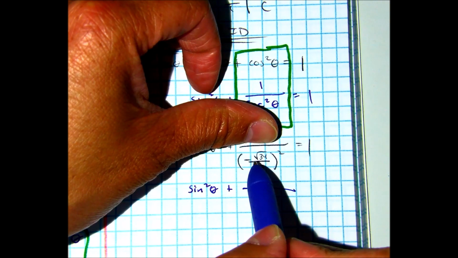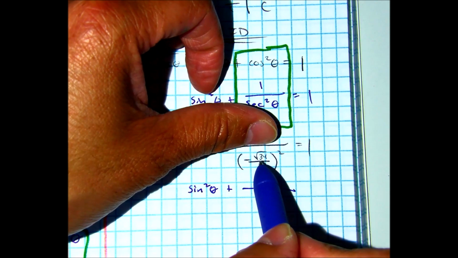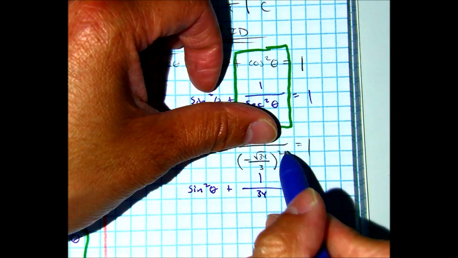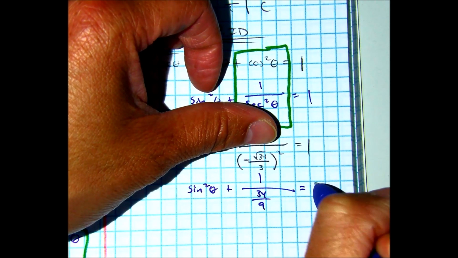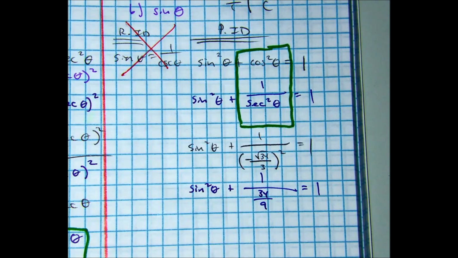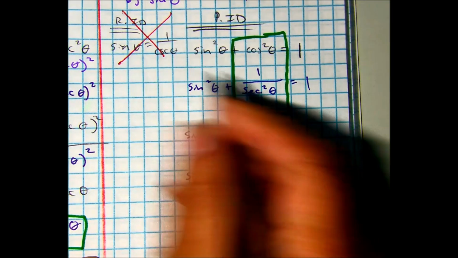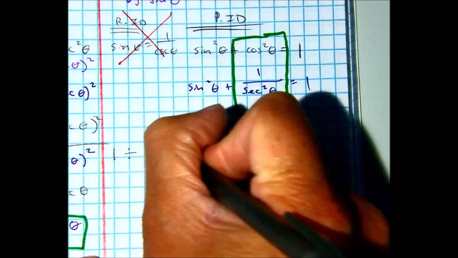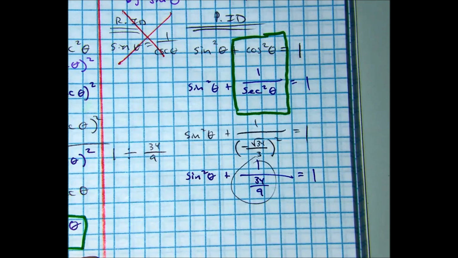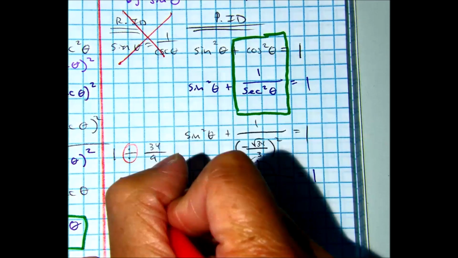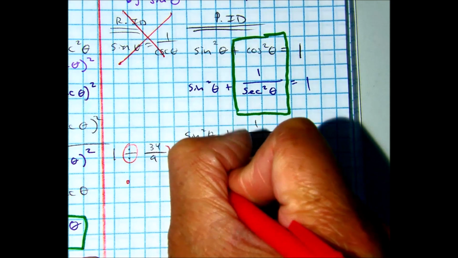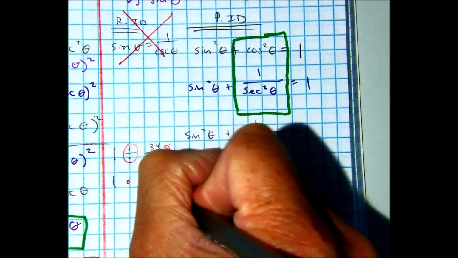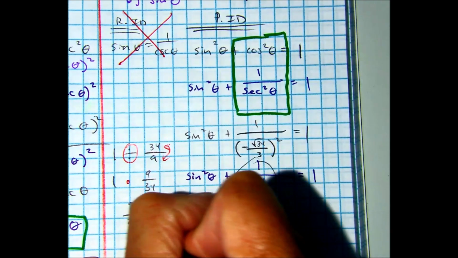So sine squared theta plus... negative times a negative will be a positive. Radical 34 squared is just 34. And then 3 squared would be 9. So I have a fraction here. We'll do a side problem. 1 divided by 34 over 9. What's going to happen, class? Multiply, and then you take the reciprocal, so you have 1 times 9 over 34, which is essentially 9 over 34.